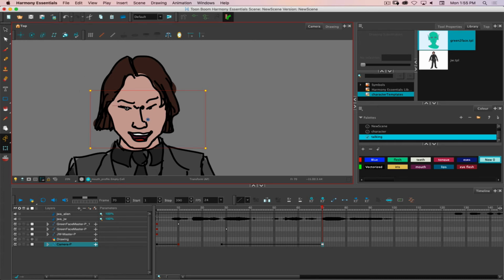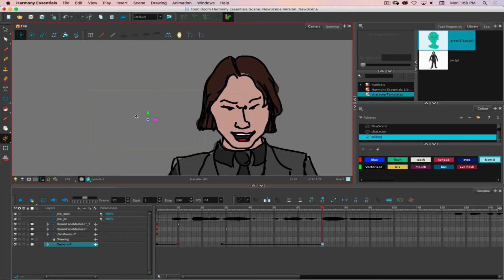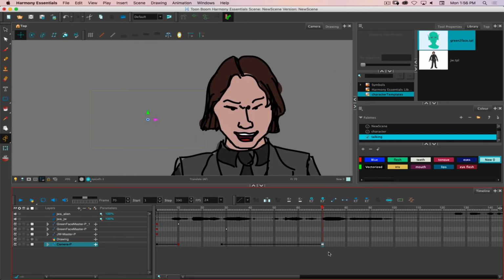And I can click again, grab the translate tool and move over. Oh, the other character needs to be extended out, so we'll extend out green face.